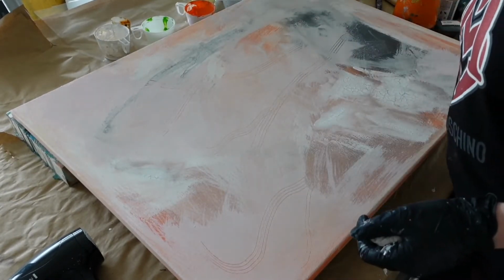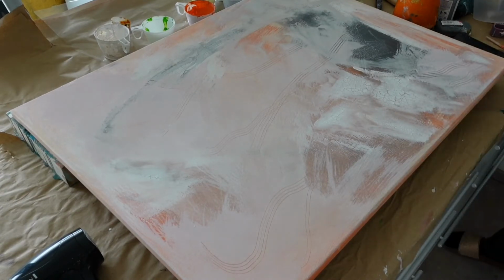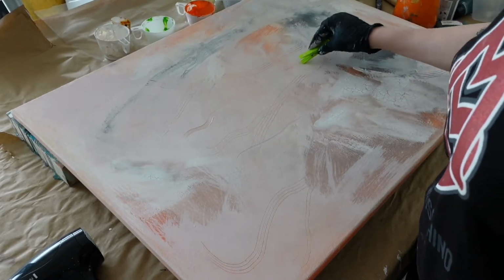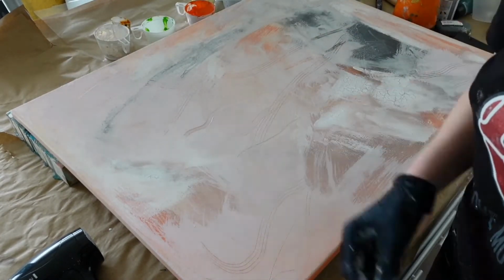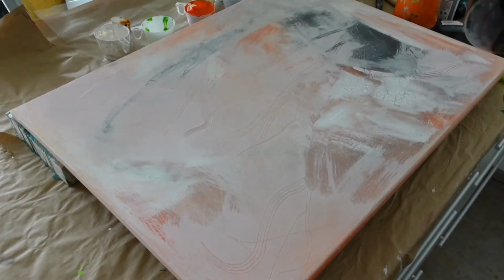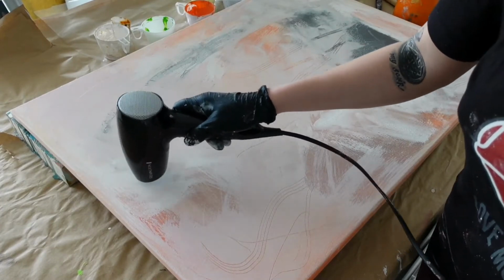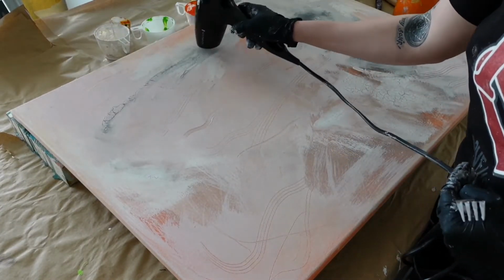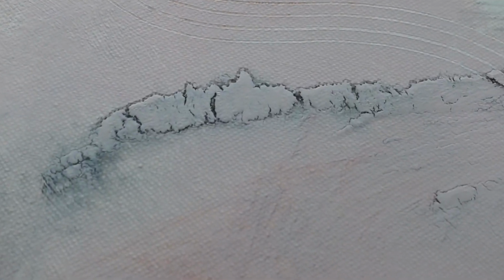Here I also used craquelure elements without craquelure varnish. This is done very easily with the help of a hot hair dryer. Bring the hair dryer to the still wet paint and it will dry under the hot hair dryer and crack. You can see this now.